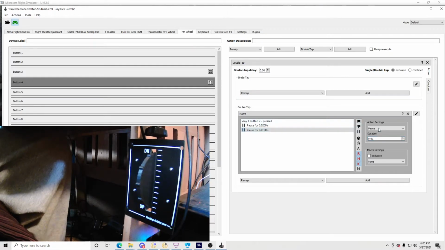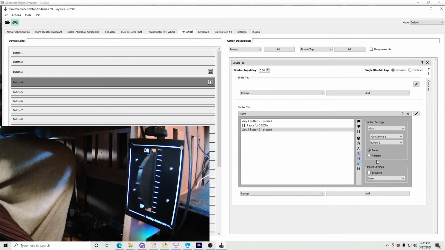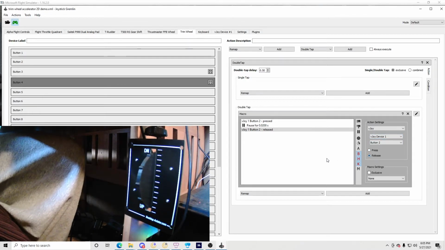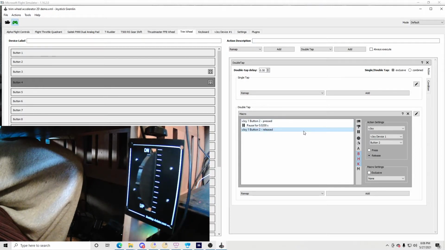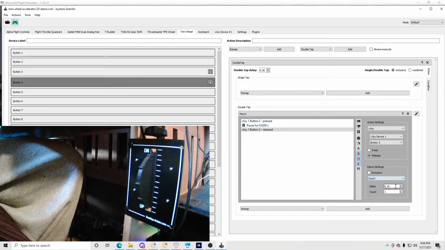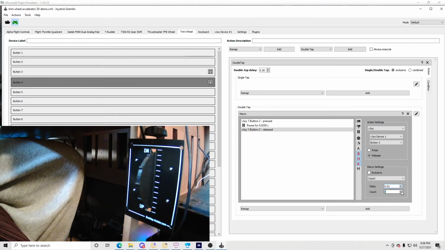Then we're going to go to button 2, not 1. You can have all kinds of fun getting that messed up. Make sure you release it, which I forgot to do, and so it just pushes and never releases. So you'll know what happened there. And that is the macro, and then we say we're going to repeat at 20 milliseconds, 0.02 seconds, for a count of 8.